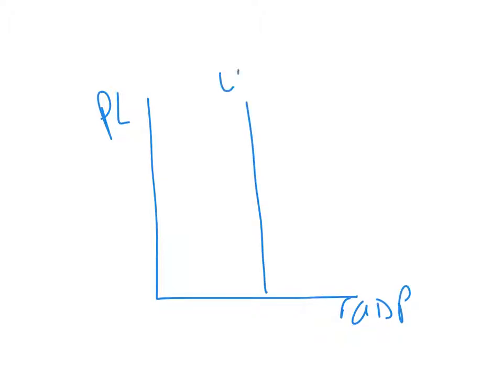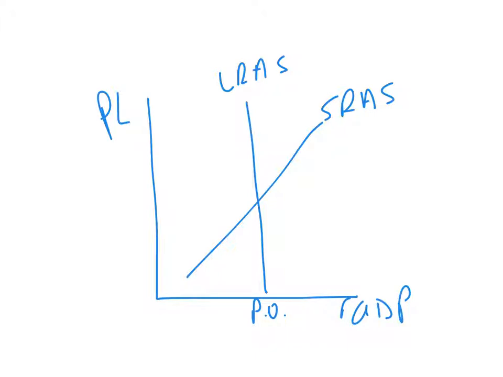As we look at this graphically, price level, real GDP. This is how I always draw the graph. I draw the LRAS first, that vertical curve, then the SRAS curve that slopes upward. And because it's a recession, here's my potential. Remember that LRAS curve, this is where we want to be producing. So in a recession, aggregate demand 1 shows that the current level of production is less than our potential.